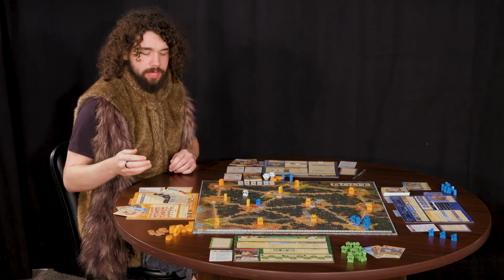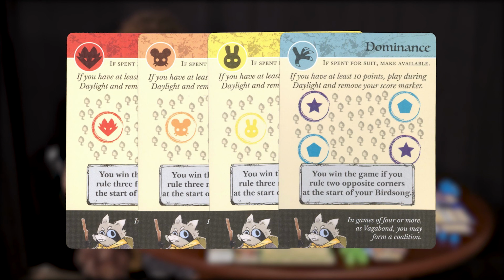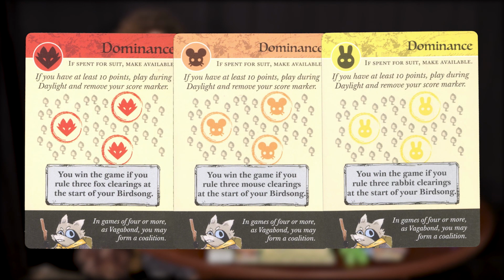If, in the course of the game, you acquire one of these dominance cards, you lose the ability to score in the traditional manner, and instead you must fulfill a specific goal. 3 of these relate to controlling clearings of a matching suit at the beginning of your turn, so controlling 3 mouse, bunny, or fox clearings at the beginning of your turn.